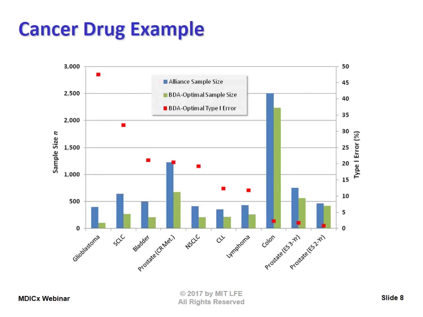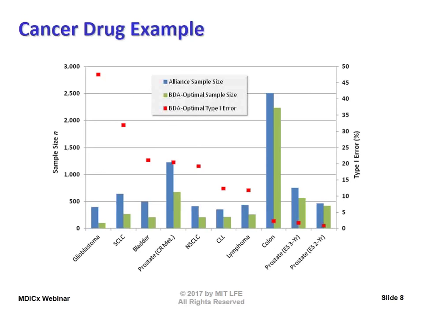So let me just give you a couple of examples from the slide. If we turn to something like glioblastoma, this is a disease that is obviously terminal. The 5-year survival rate is on the order of 5% for patients diagnosed with glioblastoma. And currently, there is no existing therapy that will do anything to really treat the disease. So the Alliance trial obviously uses a standard 5% type 1 error, and the sample size that it's getting is something on the order of about 400 patients.